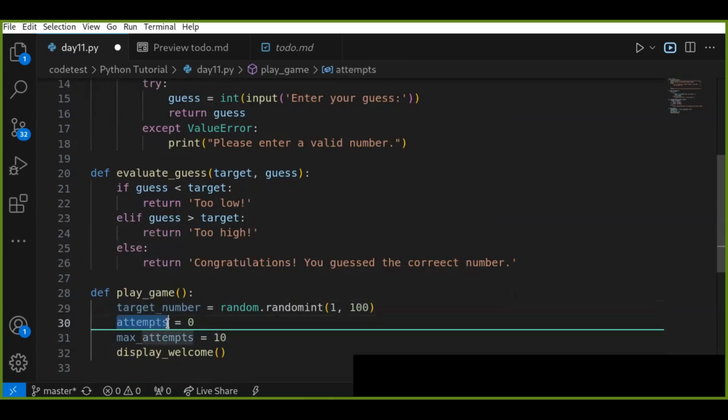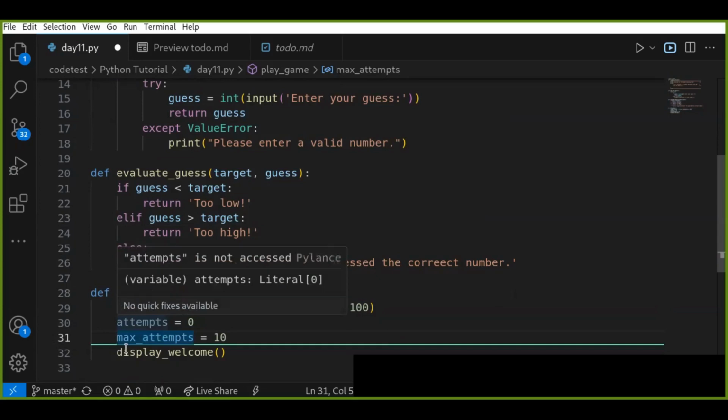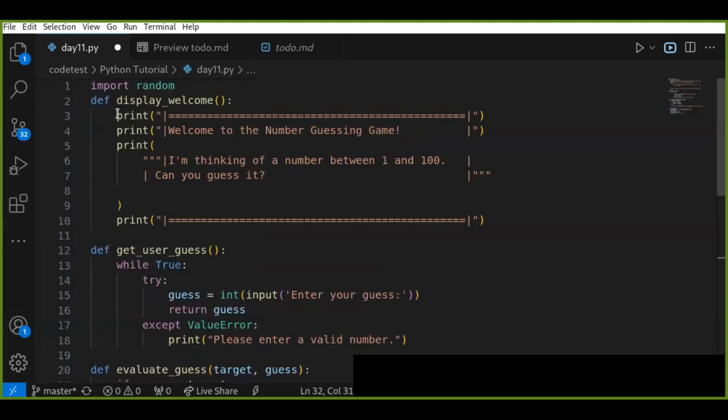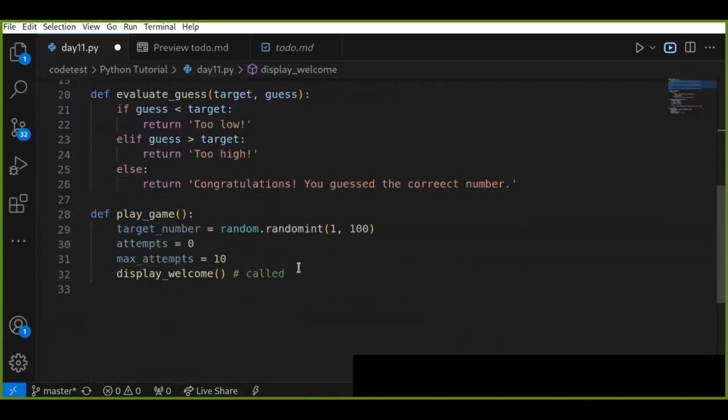And there is attempts that counts the number of attempts that the player tries. If the player reaches the maximum attempts, it's going to terminate the game. And this display welcome function is called here, and displays the welcome message at the beginning of the game. All right, let's go.